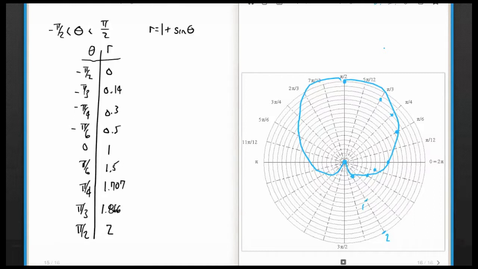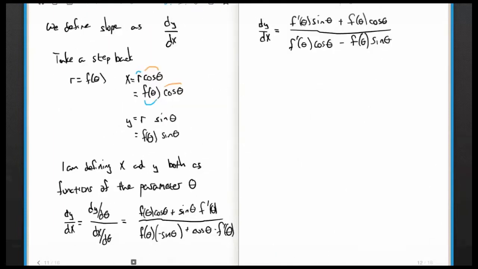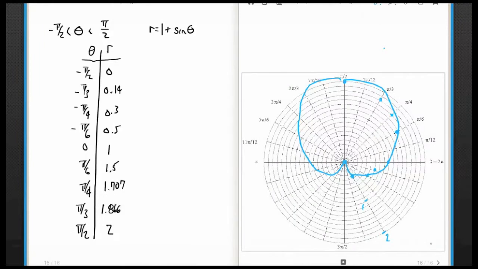Now, for the sake of time, I'm not going to do the slope because this has gotten way too long. For the slope, remember, we just have to plug it into this equation here. We're looking at 7 pi by 4. I think you'll find that the algebra works out pretty nicely. A bunch of numbers cancel out, and you wind up with a pretty clean number when all is said and done. So I'm going to leave that for you to do on your own. Find slope at 7 pi by 4.